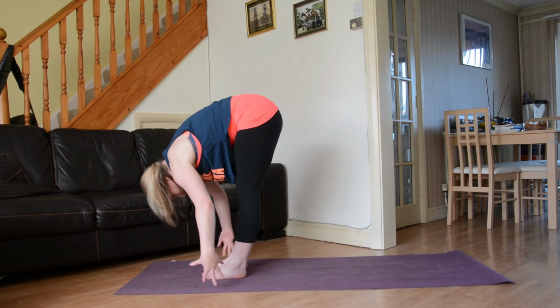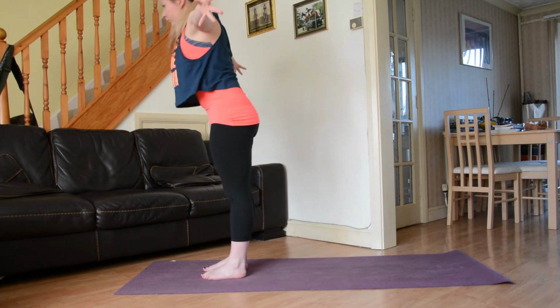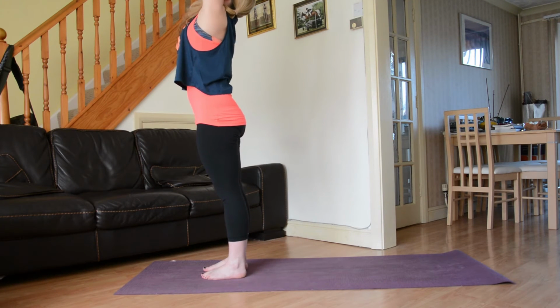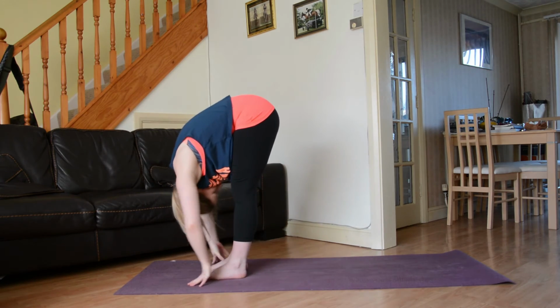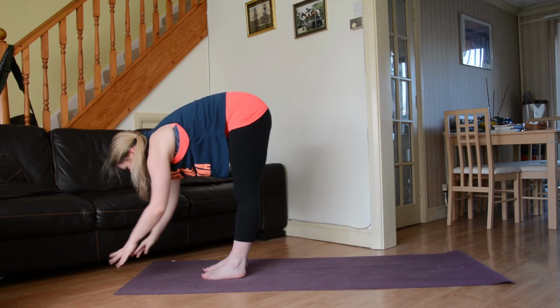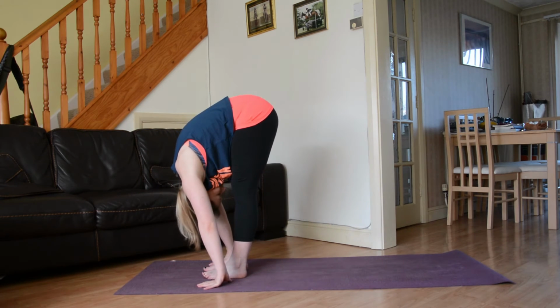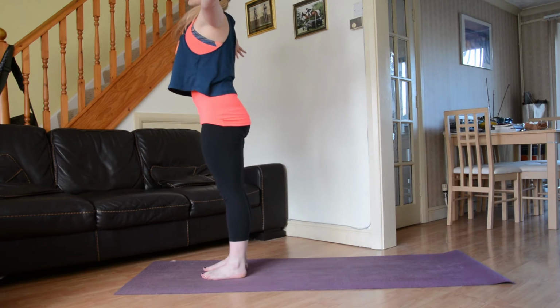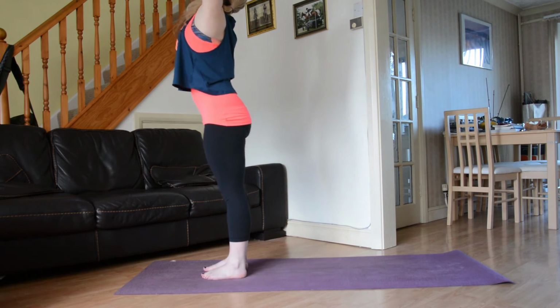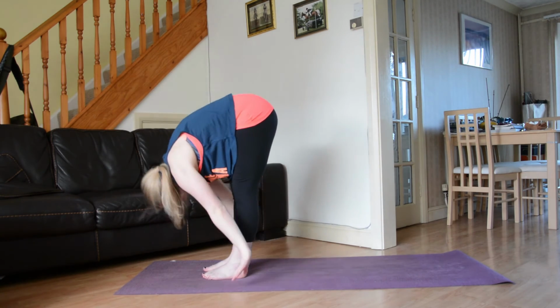Inhale, rise all the way up to Tadasana, mountain pose. Exhale, fold once again. Inhale, flat back, exhale, fold. Inhale, pushing the earth away from you with your feet, lift all the way up to Tadasana, mountain pose. Then exhale, swan dive once again.